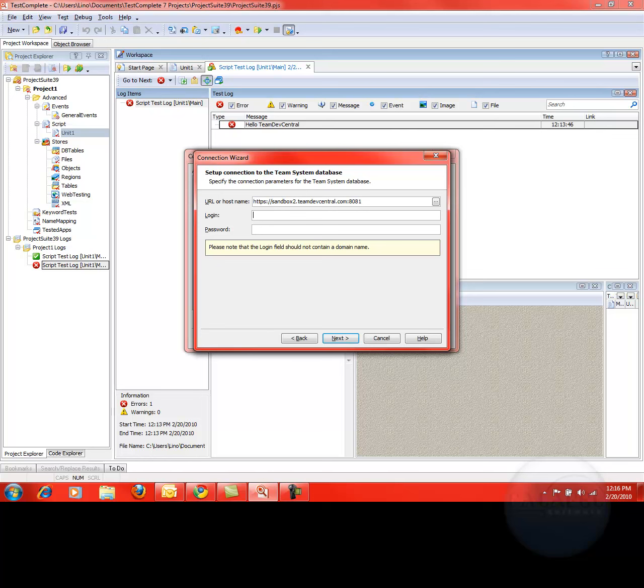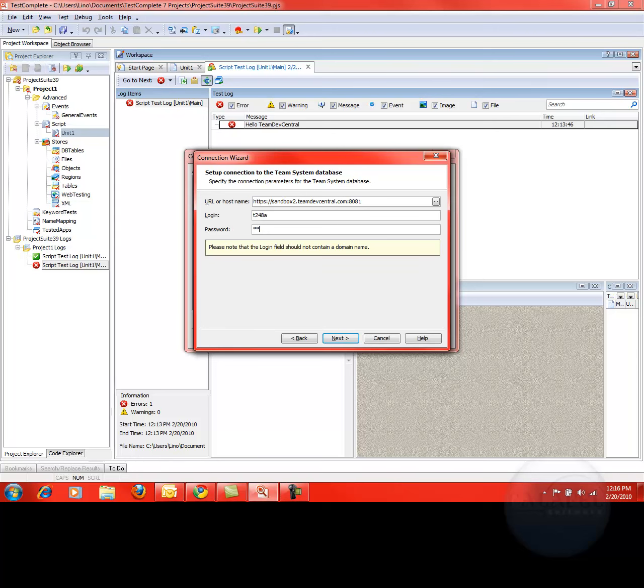The login. So far, if you noticed, my login had the domain name, slash, and my username. For the connection, unfortunately, as the yellow note that they have put in here in TestComplete 7 says, you cannot actually have the domain name in the beginning here. So I'm going to delete this from here, and I'm just going to leave my username as is without the domain name. So you see there is a little bit of difference really between the connection to TFS as far as issue tracking and the one from the source control system. And I'm hoping maybe in the future there will be one connection that can be used between the two. For right now, that is not the case.